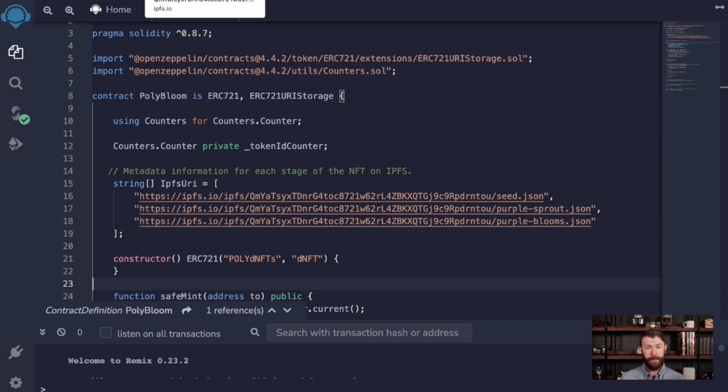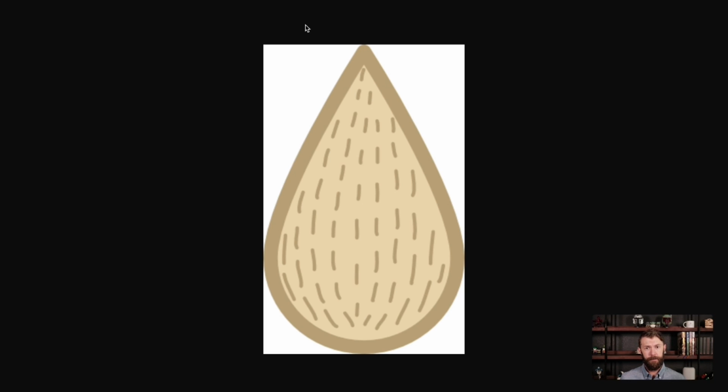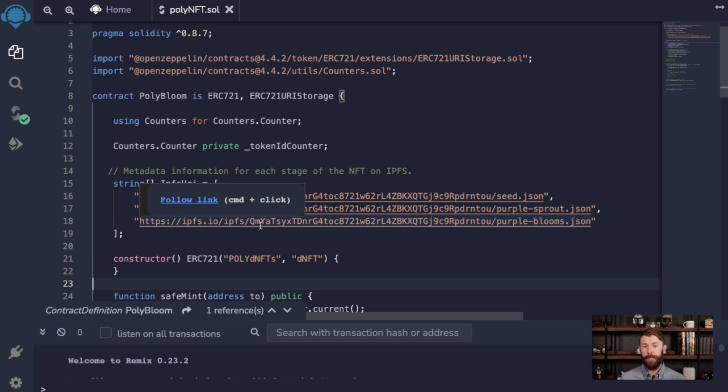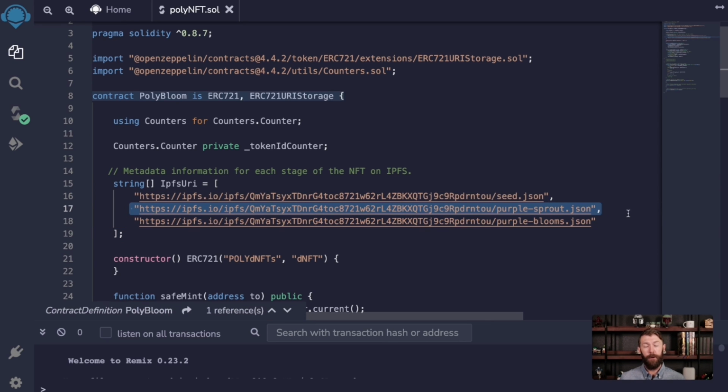If we take a look at what one of these contains, it's a JSON file. This JSON file contains all of the information about the NFT, including its name, description, and an image that's also hosted on IPFS, the Interplanetary File System, which is a distributed file system that allows you to ensure that the data behind the NFT doesn't change unless you want it to. What I mean is that this file within IPFS will never change. We can point our NFT to a different file, and that's how we'll make it dynamic. The image is also stored in IPFS. And so these values are static, but we'll be changing which value our NFT actually points to.